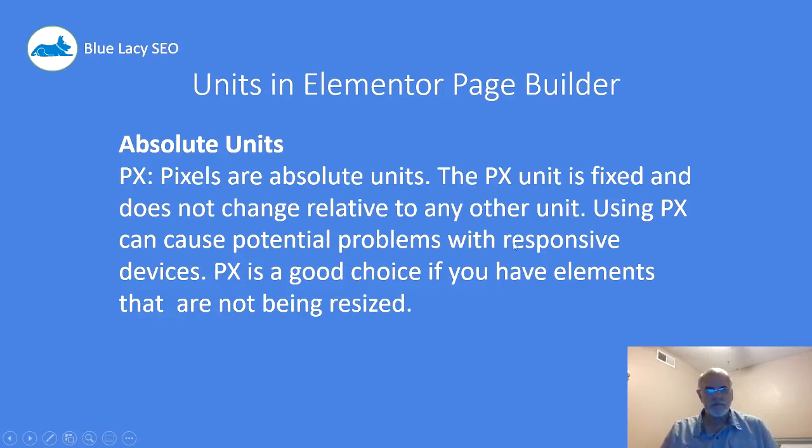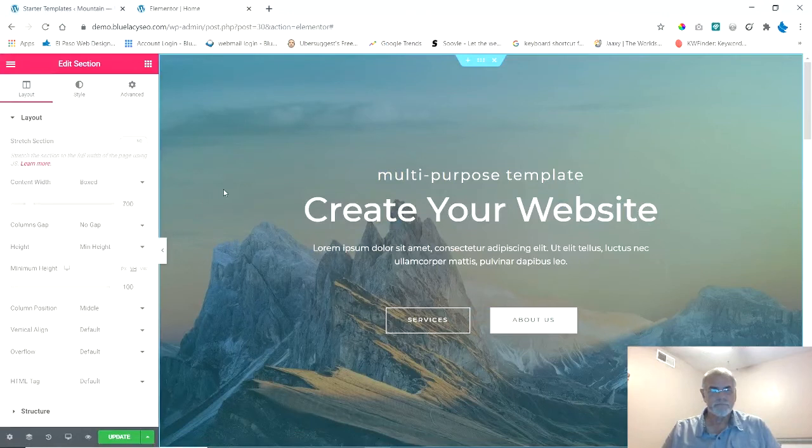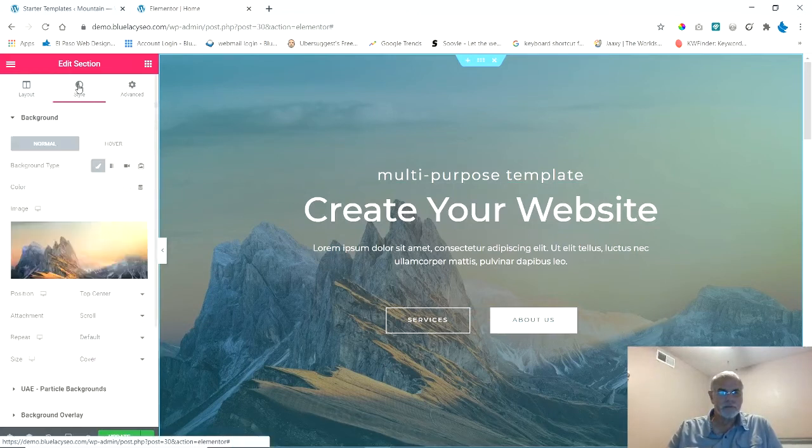Okay, so let's go back to our WordPress site. And to change this image, we're going to go over from layout to style. So here's the current image. Now, you may notice that this image looks a little brighter than the image that's over here.